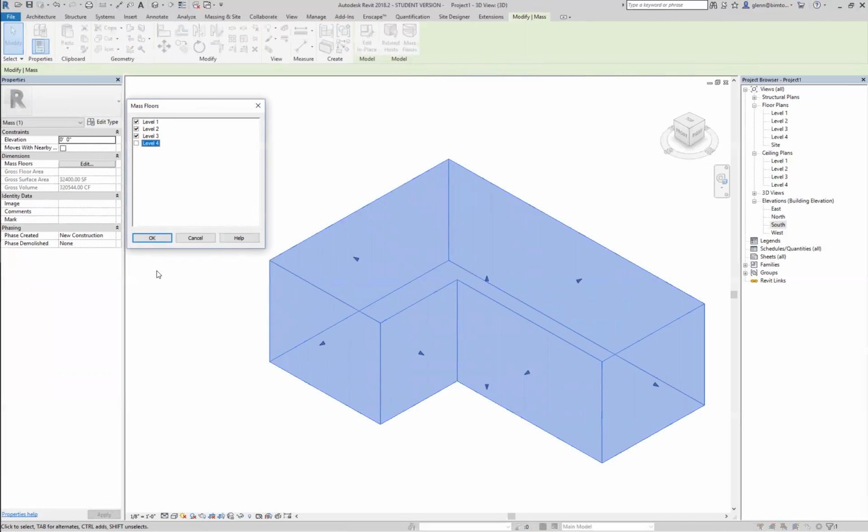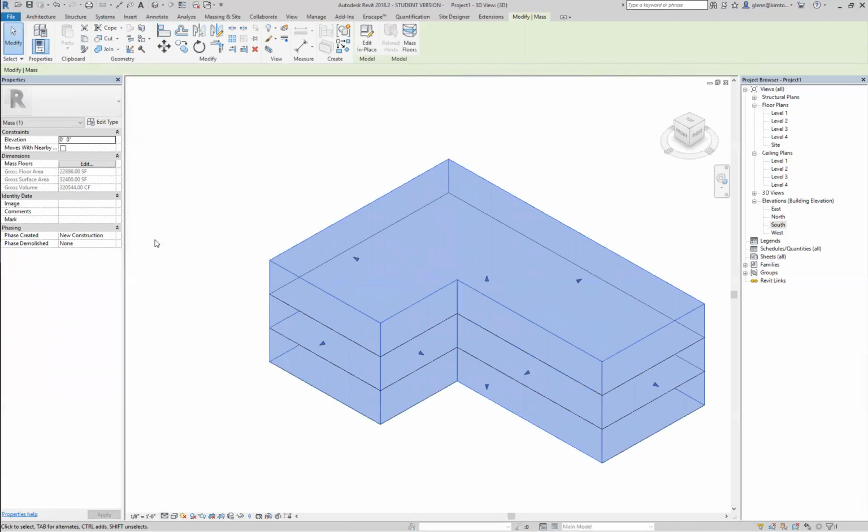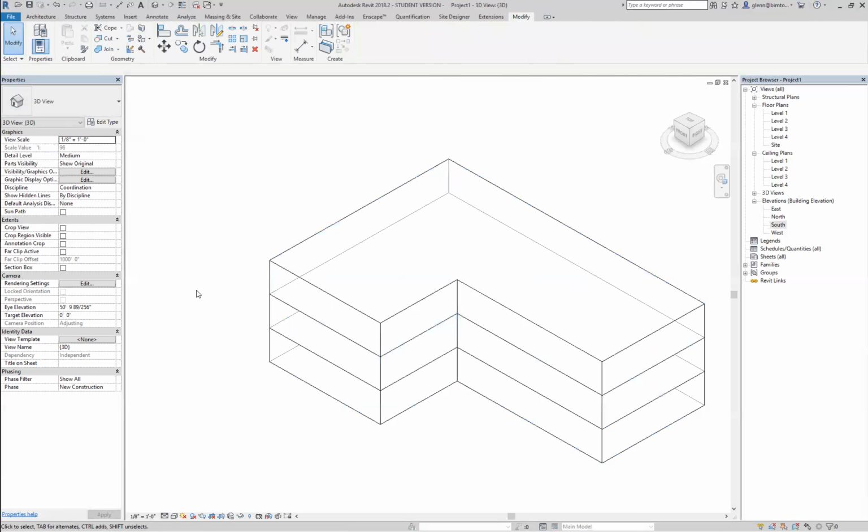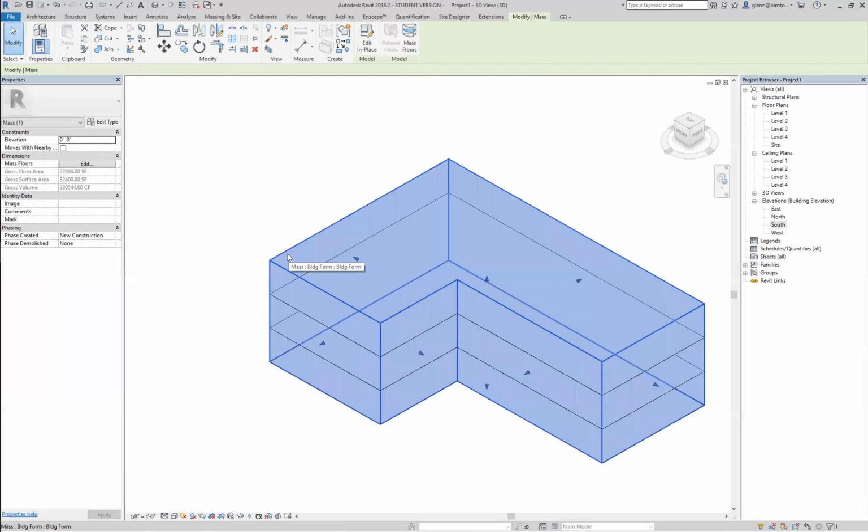Now, some people have asked about if you want to include atriums or things like that, and we can. If we create separate masses, I can give different numbers of floors to each of the different masses. So in the main part of the building, I'll have the 3 floors there. And if I choose this, you can see so far, what do I have in this building? So far, I have just 22,000. That's the gross floor area. 22,000. Yeah. Small building.